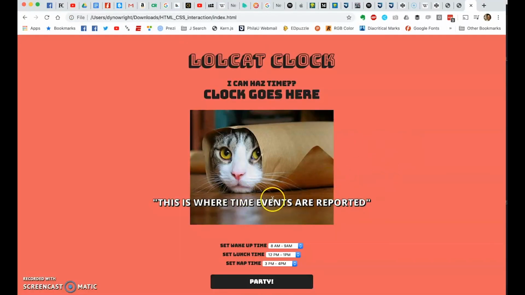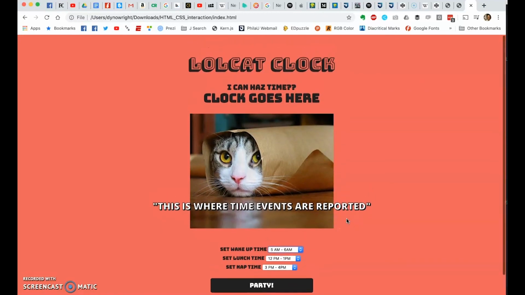Right now, it's not working properly, but it tells us this is where the time events are reported. If we do anything to this, nothing happens. The clock doesn't show here. The clock goes here. It's not being shown because the script is not connected properly. So we need to fix this.